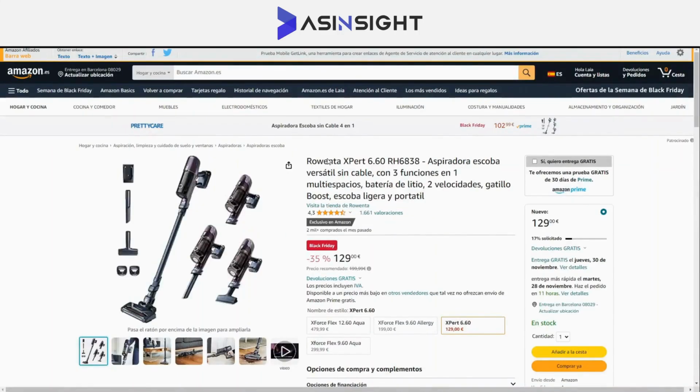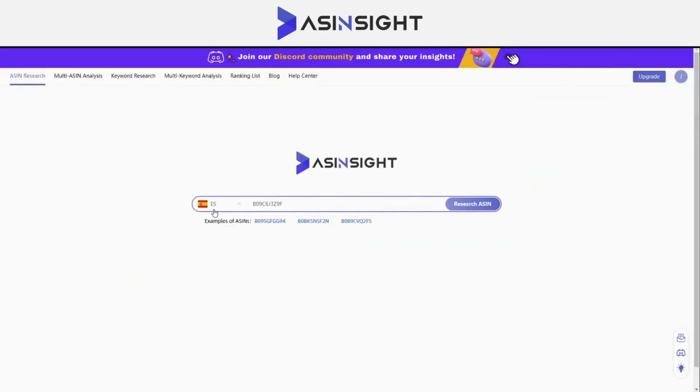What I'm going to do is analyze, well, we're in Black Friday, yay. I'm going to analyze this ASIN so you can see the reversing part, how it works, and the data it provides you. It works for all these markets, in Europe, the United States, Japan, Canada, and Mexico as well. Alright, so we put in the ASIN, we hit search for reversing, and let's see what data it pulls up.